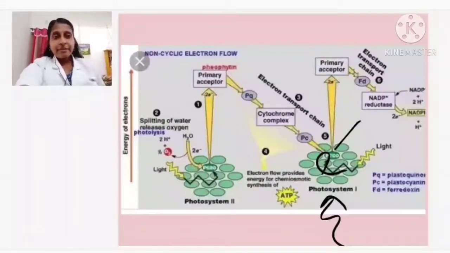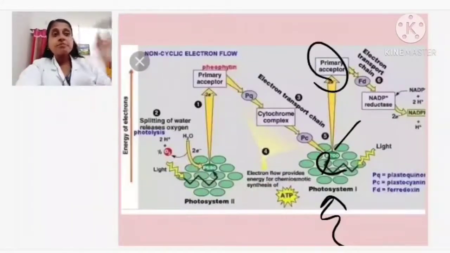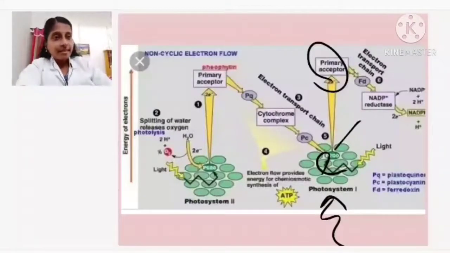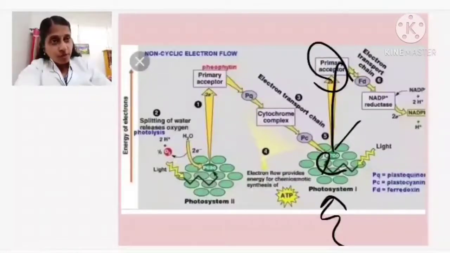The same thing is happening here. The electrons are getting excited. The electrons are accepted by whom? The primary electron acceptor molecules. You have many electron acceptor molecules like ferredoxin. FD is ferredoxin, which has been mentioned. One molecule accepts and gets reduced, then passes it on, and another molecule does the same. Like that, the electrons are transferred from here, and at last they reach NADP.